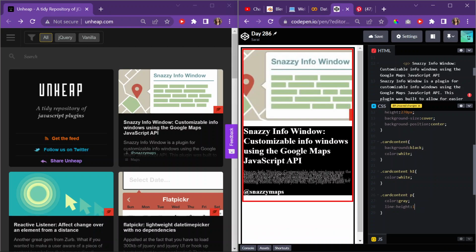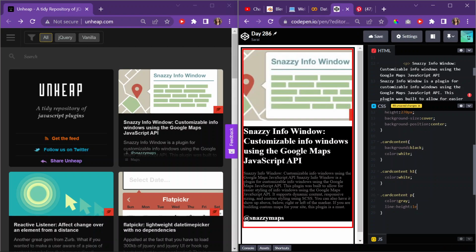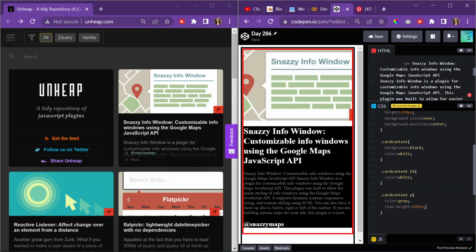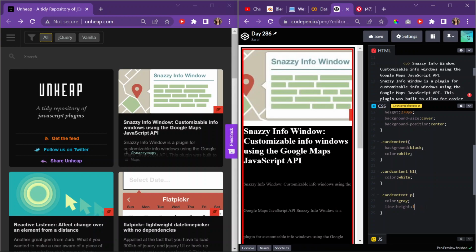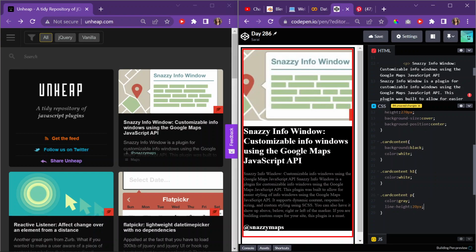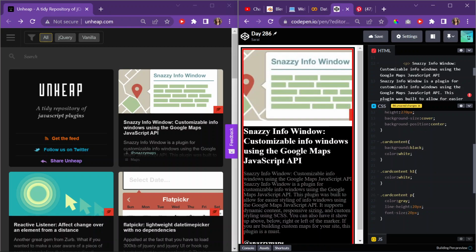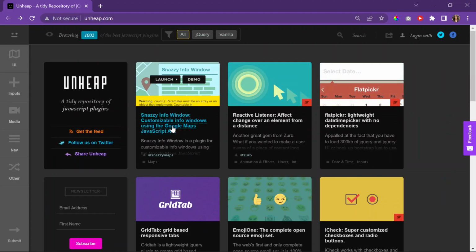Oops, nope. 1 EM. 2 EM. Okay, let's say 100 pixels. Nope. 20 pixels. I guess, I don't know. We could do a font size. Maybe that's the problem. 10 pixels, that's probably gonna be too small. 20 pixels. I guess. I mean, we could always go to developer tools and figure out what size they used.